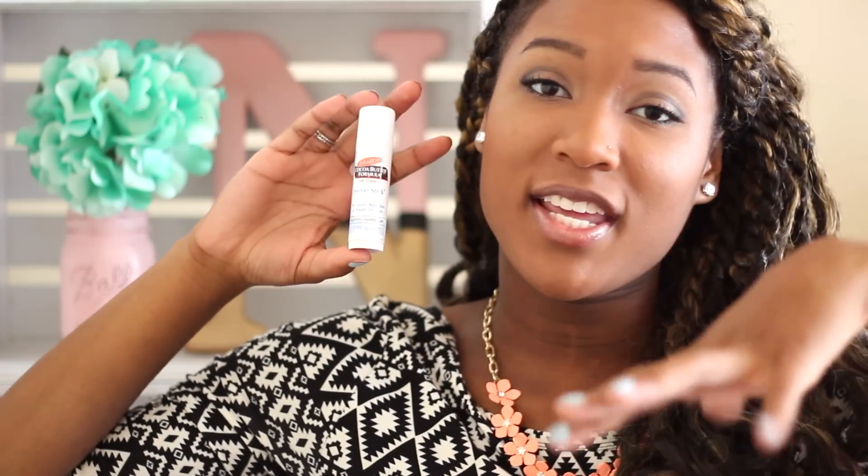First thing I have in here is a little stick of cocoa butter. I guess it's used for your lips but I also like to use it if I get a cut or something — it's just a really cute small tube that you can rub on your cut and it feels better. I would not recommend putting this on your lip and also rubbing it on your wounds. The next thing I have is another full tube of hand lotion. I don't really use this that much but I like to keep it in there just in case.